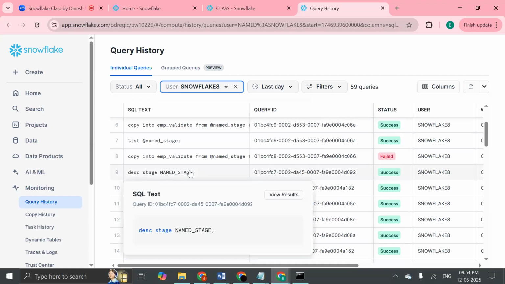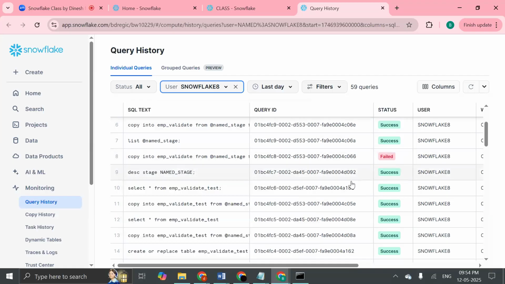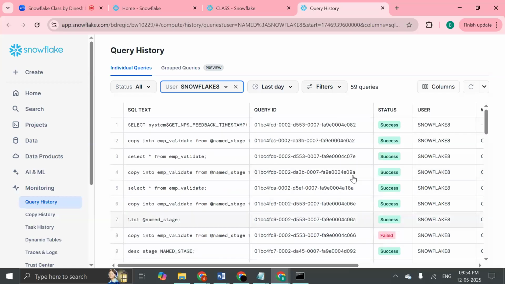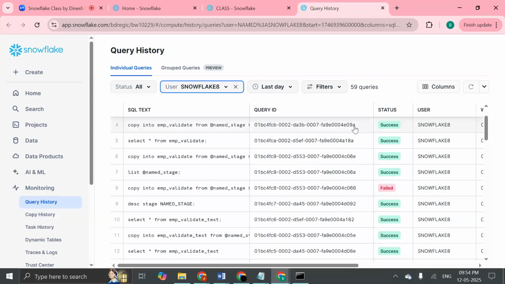For everything we execute, you will have a query ID, and it is completely unique. Based on this query ID, you can identify which query we have executed.